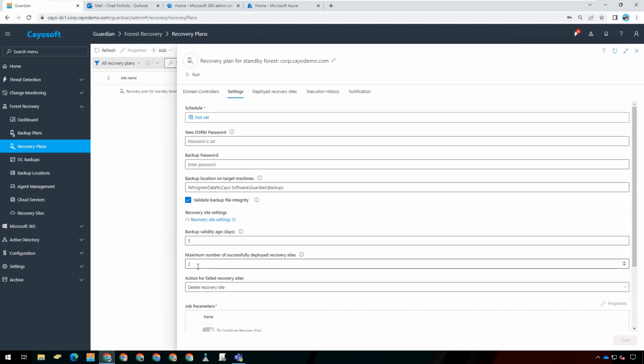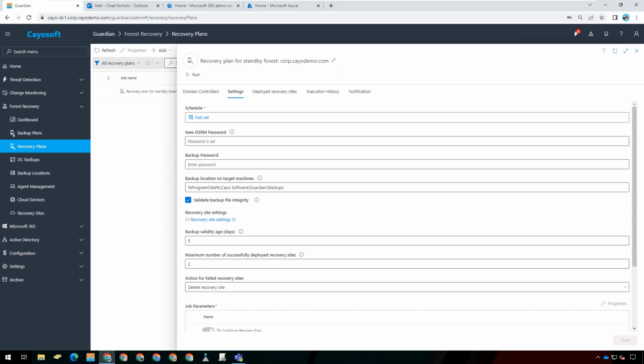The only other decision points really are how many copies of your Active Directory forest do you want in the cloud at any given time, and how old do you consider your data before it's no longer valid to do a recovery. So for instance, if I haven't gotten a valid backup in 5 days, I'm not going to do a restore because this data is out of date and it does not make sense. I would not expect anybody to get to the point where they have that long of backup failure, because you're going to get notifications and be able to take care of that long before 5 days occurs, but just in case.